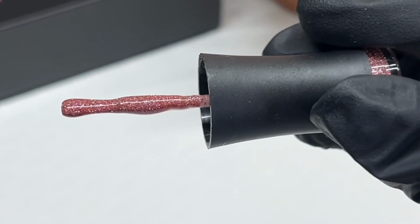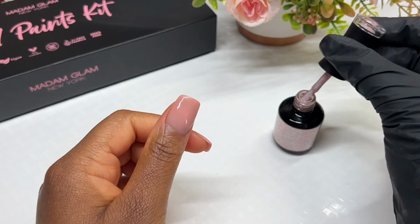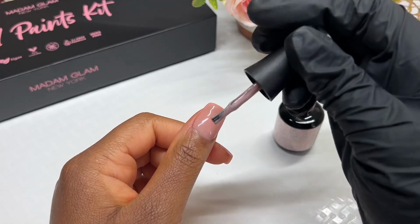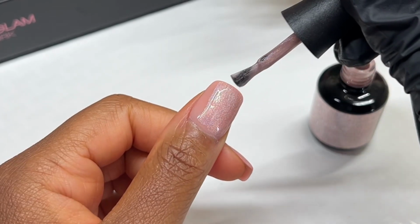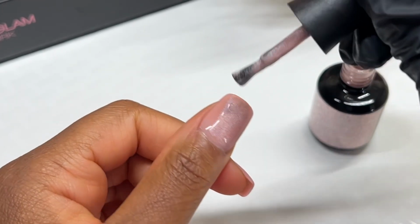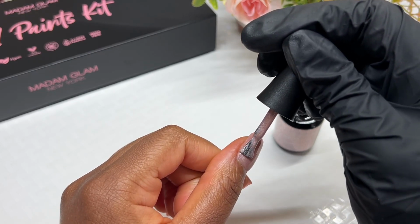And this one has multiple glitters in there, but it gives off one reflective color, which is usually white, especially under a flashlight. So now I'm just going to go ahead and swatch these two colors onto my finger so that you can see the beauty of each color.